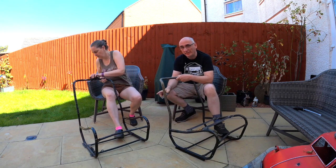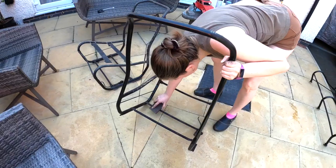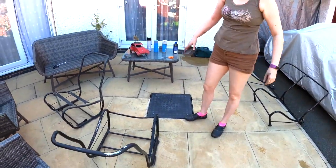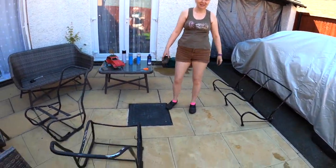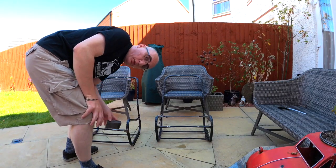Seats, to be fair, need a lot more work than the rear bench, so I'm glad we started the front seats first. Is it done? Yep. There you go. Is that good? Right, we need to wipe them down, get rid of the dust. Two seats done, one bench to go.